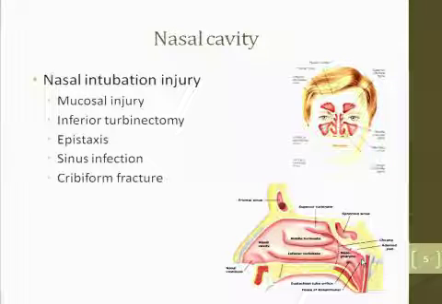What I also do is I take the NG tube, which is specifically designed to go through the nose to cause the least amount of trauma, as a guide. So once I have the person asleep, I'm ventilating them, and then I want to nasally intubate them, I pass the NG tube first, which is a smaller diameter. Once I get it back into the nasopharynx and into the oropharynx, then I will put the endotracheal tube over the NG tube.